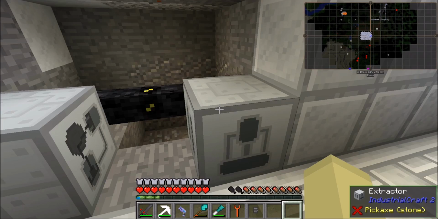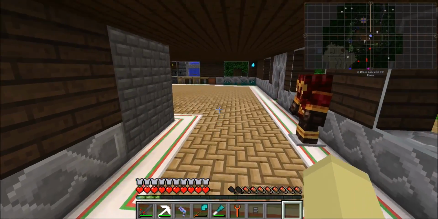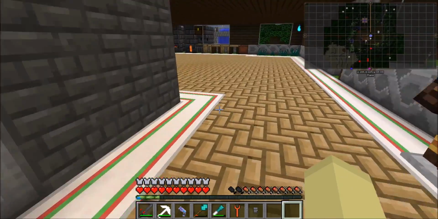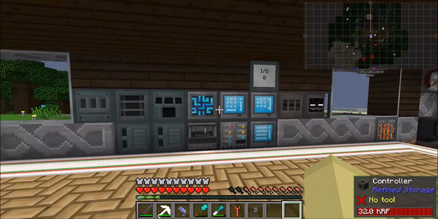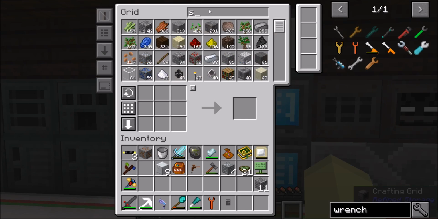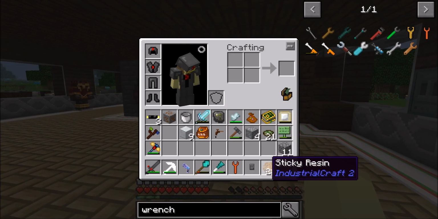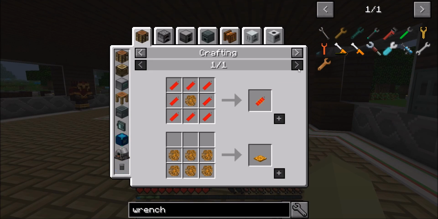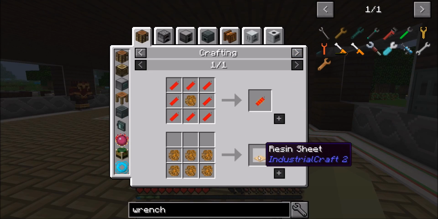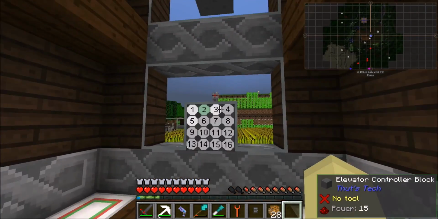So you should be powered up, Mr. Extractor Man. If I go up and grab... Ah, drat. Got to change those numbers to this being 1 or something, and another level being 2. Let's grab the rest of my sticky resin. I'm pretty sure it's not used for anything else. What is it used for? No. Just a resin sheet, which I might need at some point, but I can make that with time.